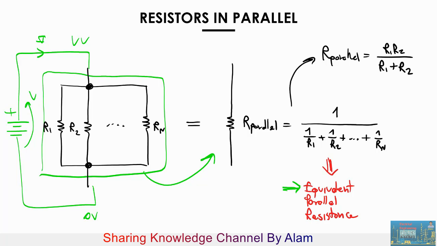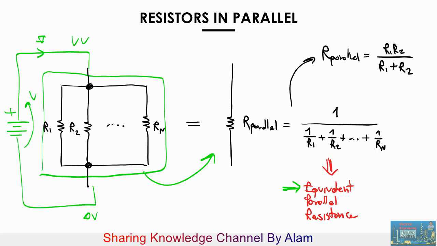Now, if you consider the overall circuit, obviously these two circuits are not equivalent anymore. Here we have n plus 1 components, including the battery source, the voltage generator, and in the other case we will only have two components, the voltage source and the parallel resistor. So this is a really important concept. The equivalent parallel and serial resistance is a very useful concept.